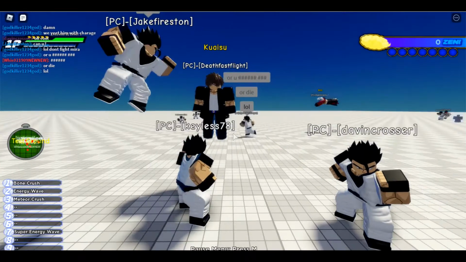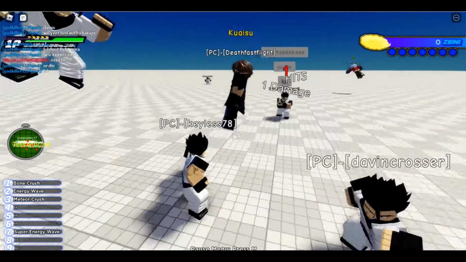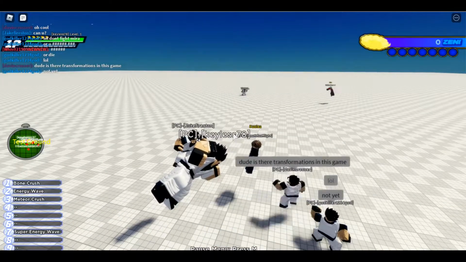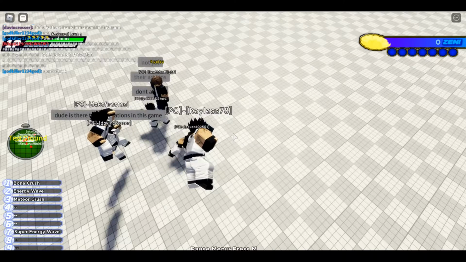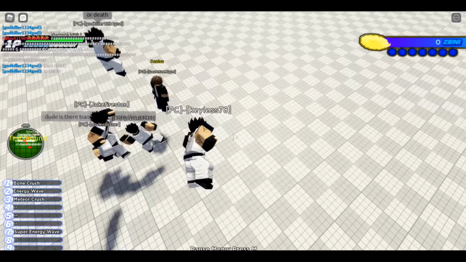Can you go Super Saiyan 3, please? Go Super Saiyan 3. Dude, stop. Leave him alone. He can kick you from the test horse. I want to attack him. There are transformations in the game. We just can't use them. Only the devs and admins and stuff can use them.